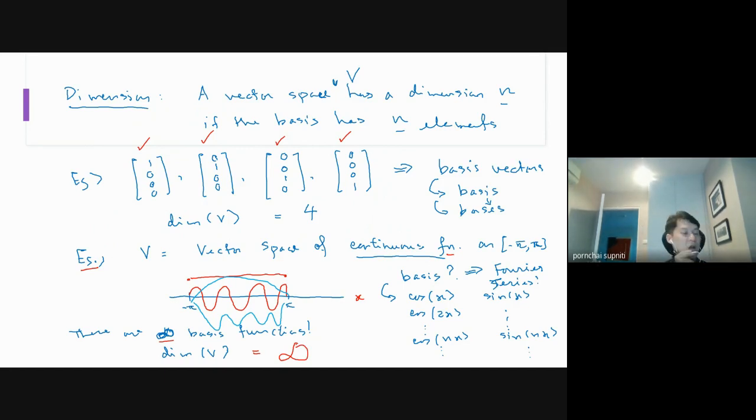So it depends on how you look at it, okay? This vector space, you can look at in terms of matrices, you can look at in terms of functions, you can look at in terms of Galois fields, like the vector space of vectors over a Galois field and so on. So it's a very generic way.